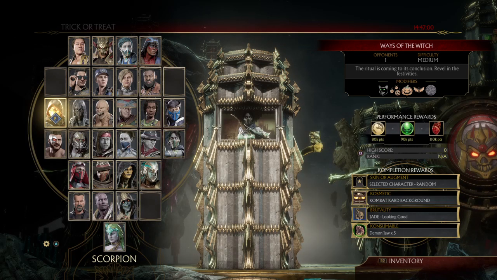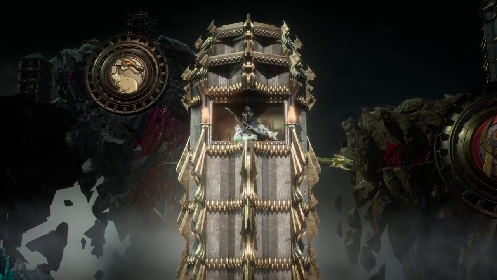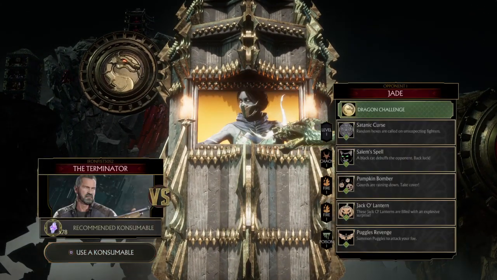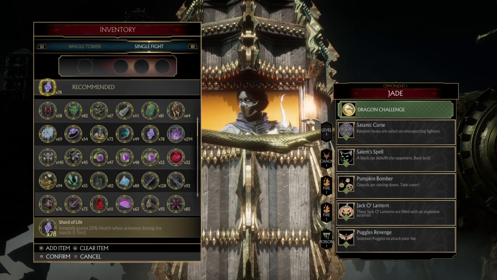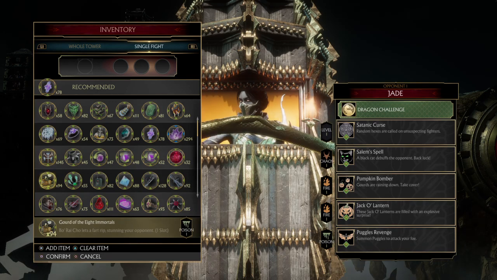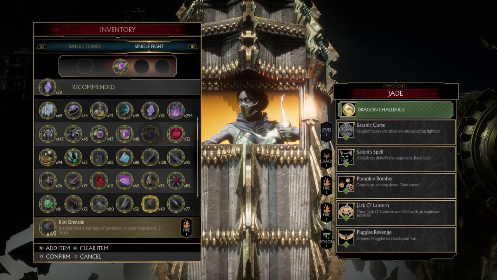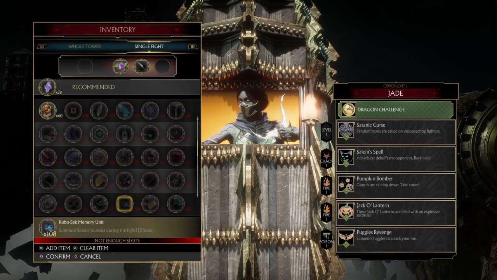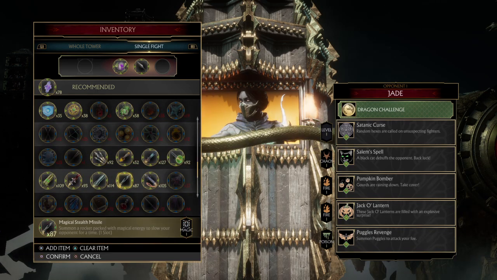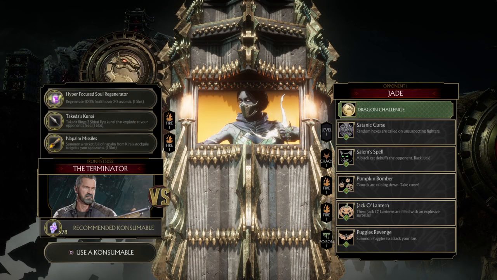Wait, that was like that? That's like a pentagram. The Terminator. You know what? I think I'll try this without modifiers. Actually, no. Satanic curse. Really, satanic curse. Seriously? Random hexes are called on unsuspecting fighters. Alright, let's do this. The last fight.